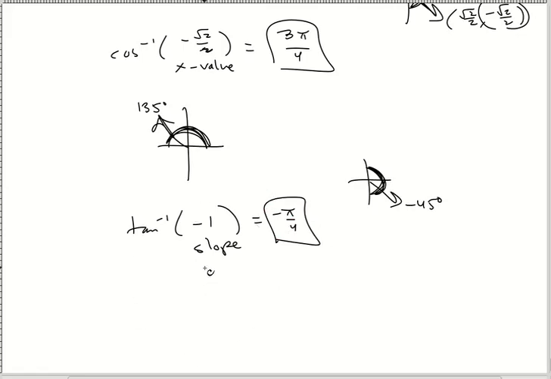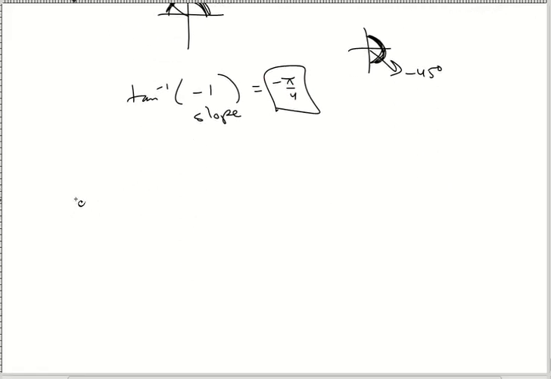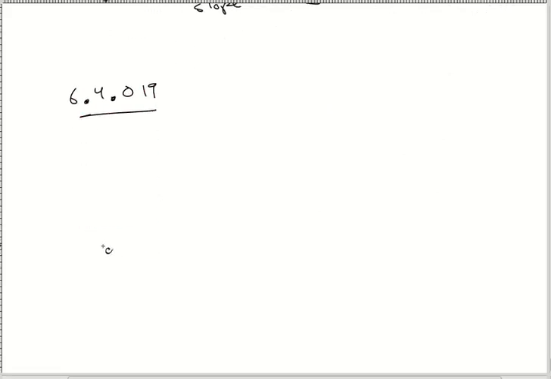This you could type in directly to your calculator. Heck, all of them you can. So use your calculator. Divide by pi or use it in degree mode, whatever you've got to do, okay? I'm trying to show you all these different methods. I don't want you to be method overloaded. I just want you to find one that you like and go from there.